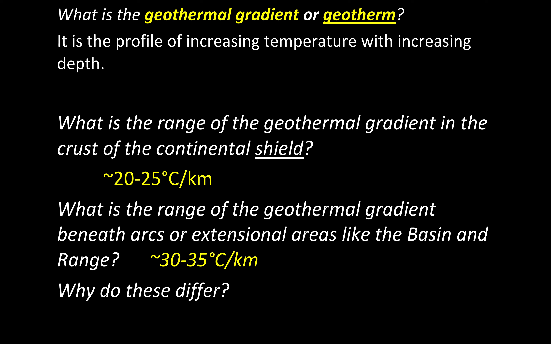In a place where we've had a lot of extension and crustal thinning, it allows the mantle to reach shallower depths and come closer to the surface of the earth. We also might have an area with a lot of magma passing through the crust locally, such as in a volcanic arc. In those areas our geothermal gradient might be much higher; a range sometimes talked about for the Basin and Range is 30 to 35 degrees centigrade per kilometer.